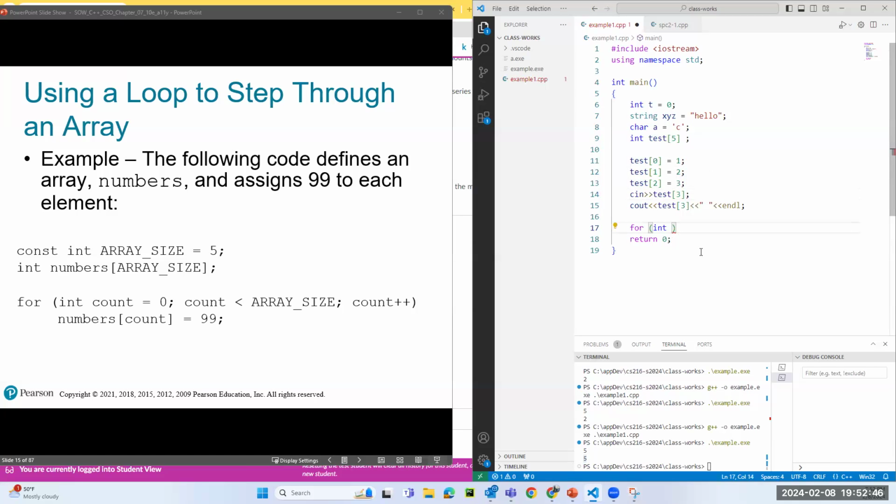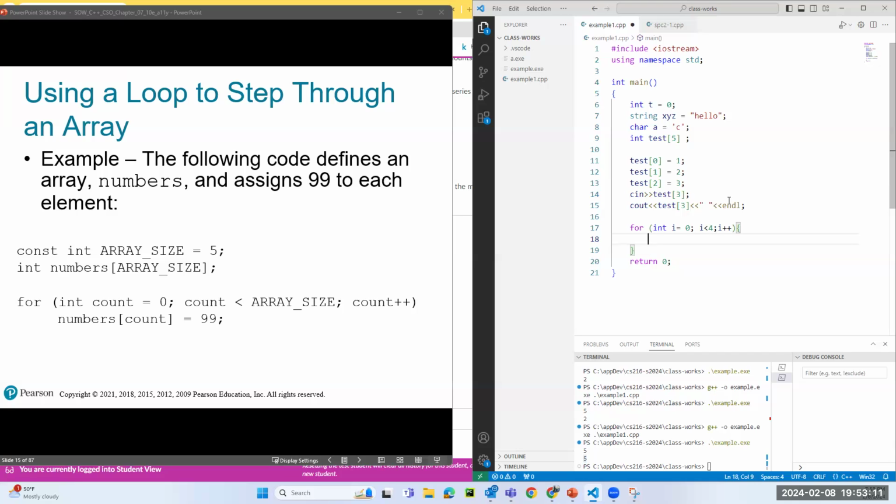You write int i, that's the placeholder index variable, equals 0. So you start with 0, i less than 5, let us say. Not 5, let's say 4, because I don't have 5 elements defined here. And then i plus plus. Plus plus is an operator in C++ that guarantees that it will be incremented by 1.